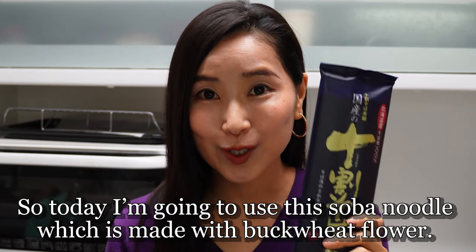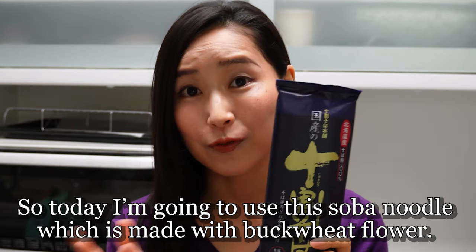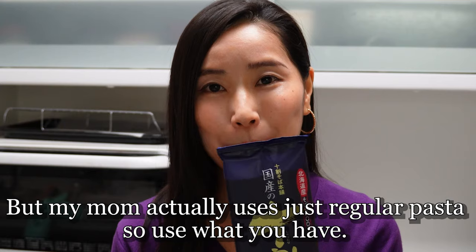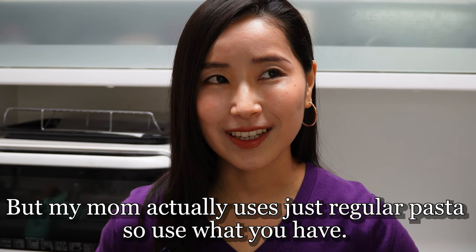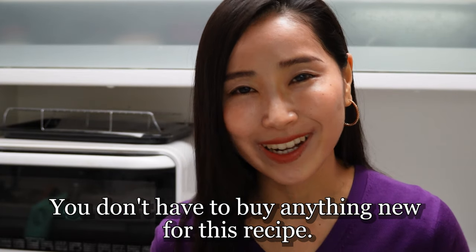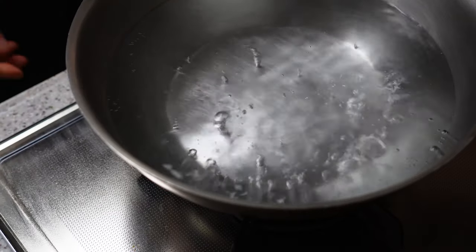So today I'm going to use this soba noodle, which is made with buckwheat flour, because I just love the texture of it. But my mom actually uses just regular spaghetti pasta, so use what you have. You don't have to buy anything new for this recipe.